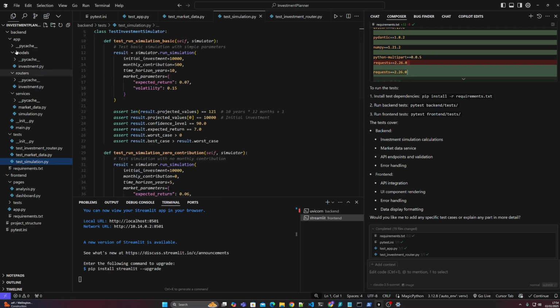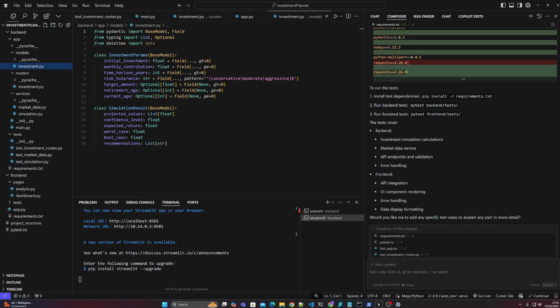And what was missing was that there's no logging. So I could just say, can you add logging and documentation to the code? Can you add logging?